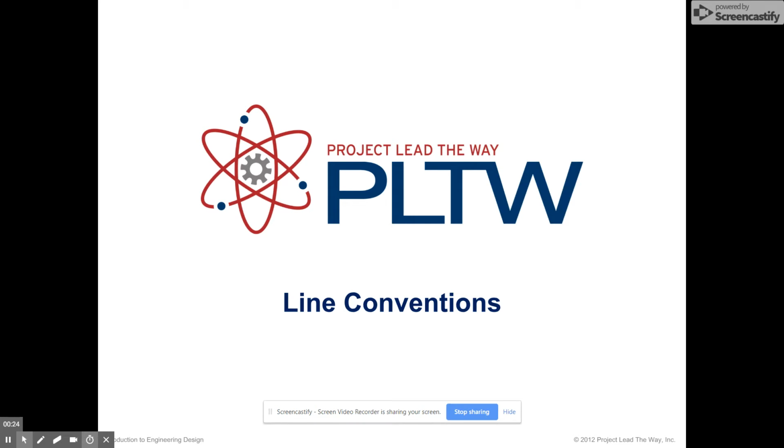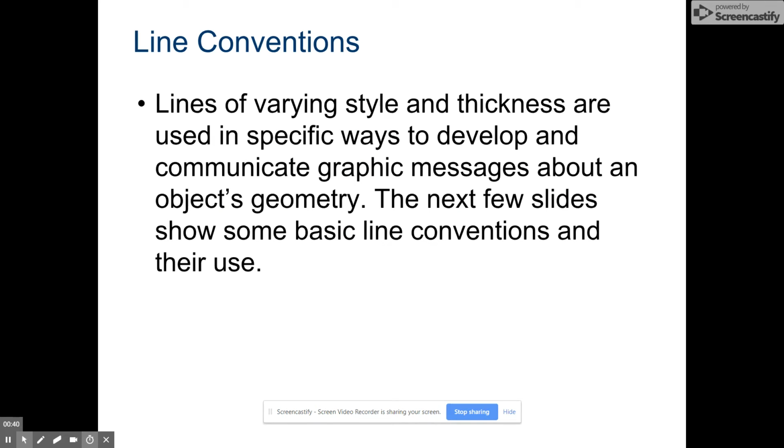So before we can start any of those, I want to make sure everyone understands the foundation of the terminology we're going to be using. So I'm going to teach you about the line conventions. I'm going to be saying a lot of these words, and I want to make sure everyone understands and is on the same page. Okay, so let's get going.